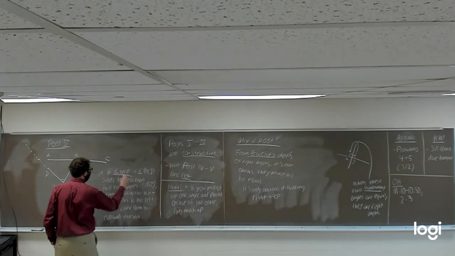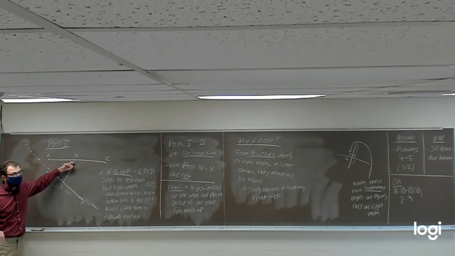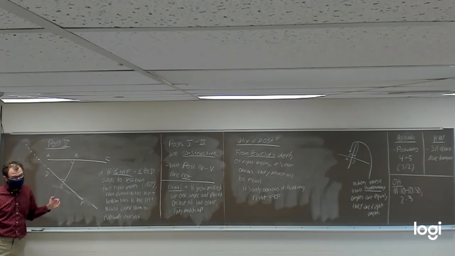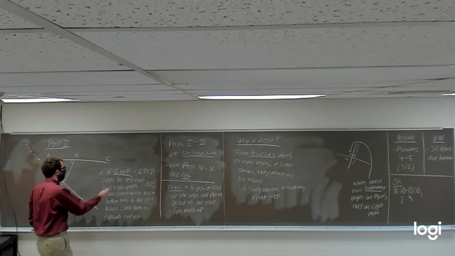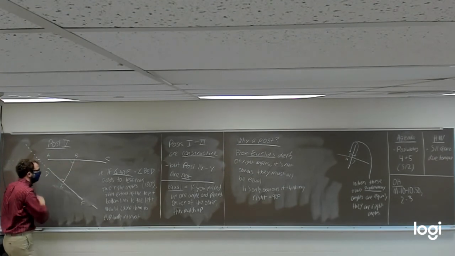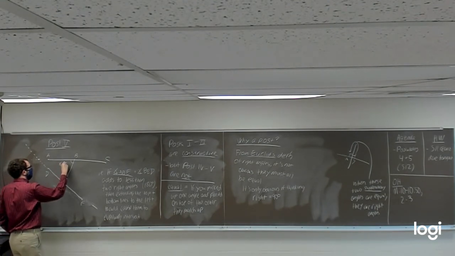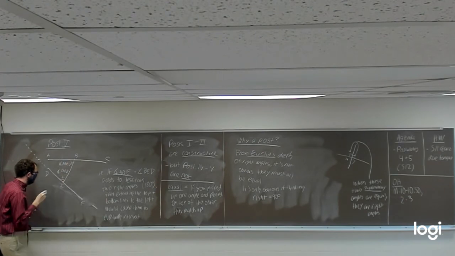When I say angle ABE, I mean the angle where B is the point at which they meet up. A and E are points on the opposite two line segments. So here, ABE means you start at A, you go to B, then you go to E, and that's the angle that's referring to. So this would be ABE. This one would be angle BED, because you could go from B to E to D to get this angle.